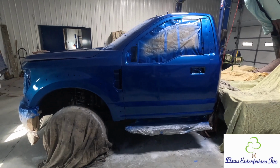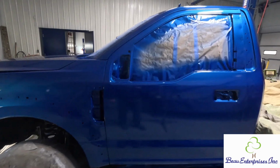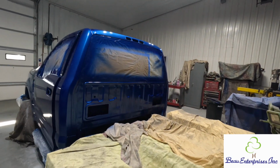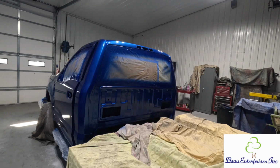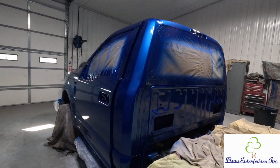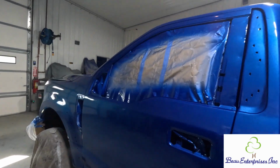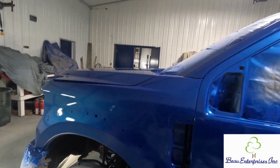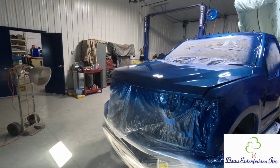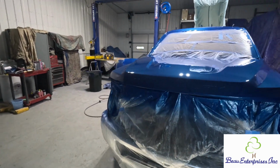So that's that. Tomorrow, we're gonna unmask it, clean up the shop here, probably take all this canvas stuff down, get the truck back in order. But that'll probably be where it stops tomorrow, because I want to let things tack up and dry real good. So that was four coats of base coat and three coats of clear, which is overkill. Well, that's fine by me.